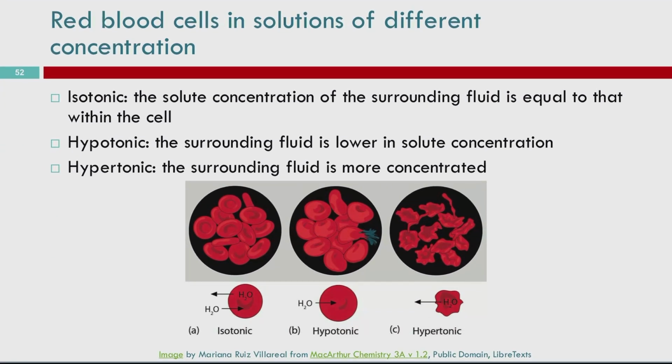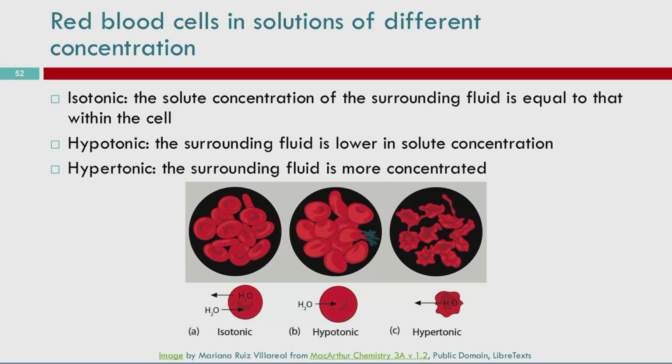Here's an application. Here's what some instances might look like. Let's take red blood cells as an example. Normally, red blood cells look kind of like a donut, but they don't have a hole in the middle. They just kind of deflate in the middle, kind of like a donut peach. If you put them in an isotonic solution, iso meaning same, and tonic meaning like strength or concentration, so it's the same concentration in the cell versus out of the cell, nothing's going to happen. The blood cells will be happy.